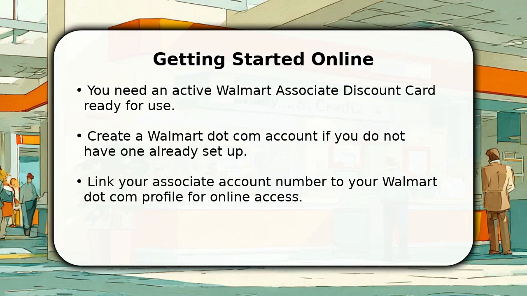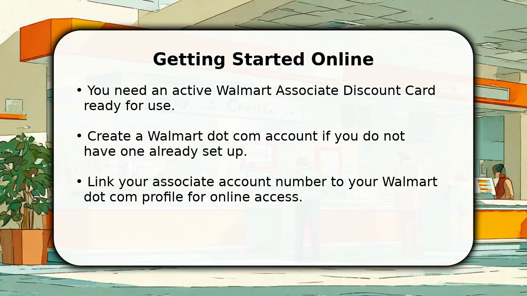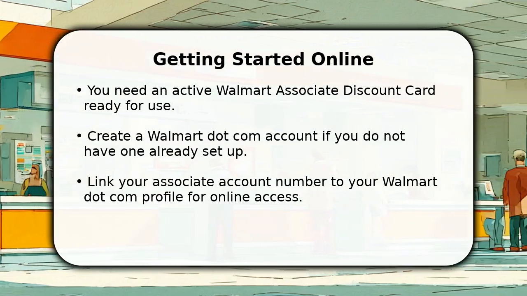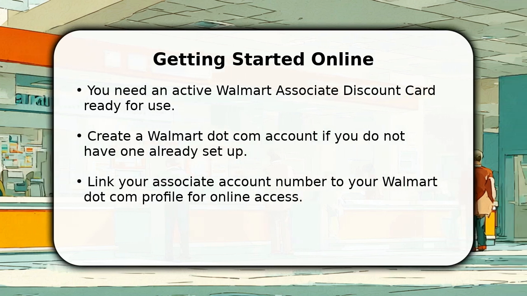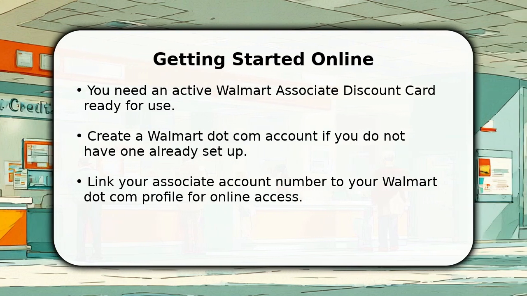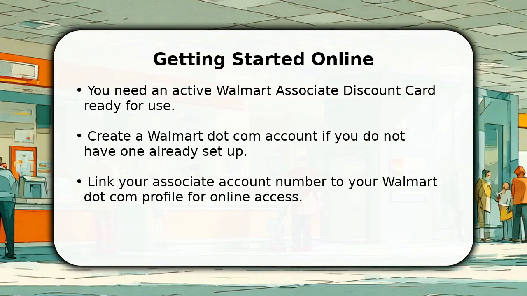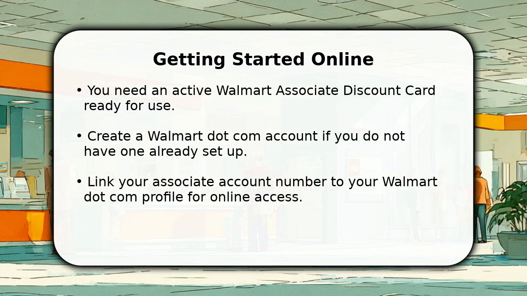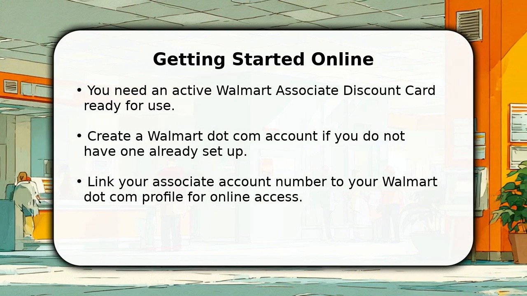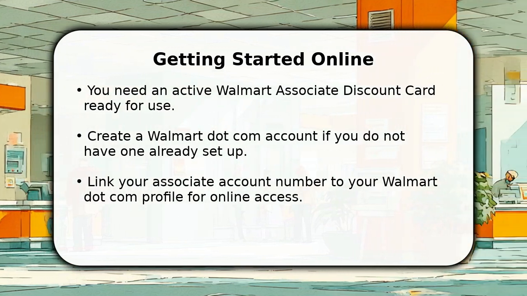In this video, I will explain how to use your Walmart discount card online, helping you save money with ease. First, ensure you have your physical discount card available. Next, establish a Walmart.com account if you haven't already done so. Finally, prepare to link your unique associate identification number to your new online profile. This is crucial for applying your benefits digitally. Following these initial steps will set you up for success, allowing you to quickly move on to the next stage.